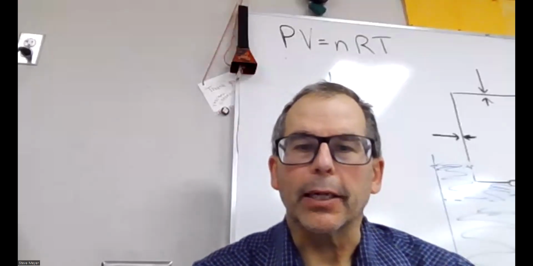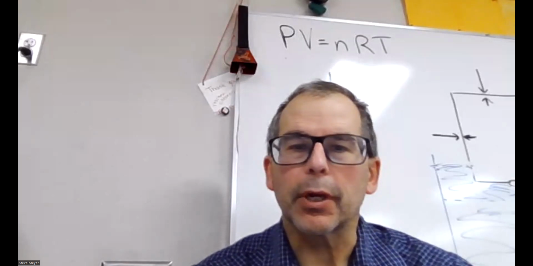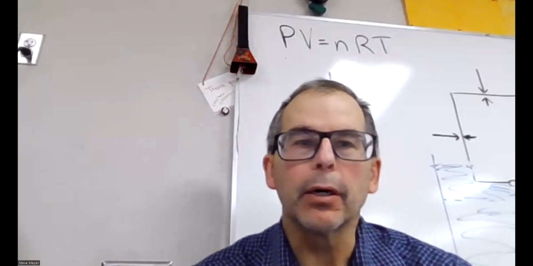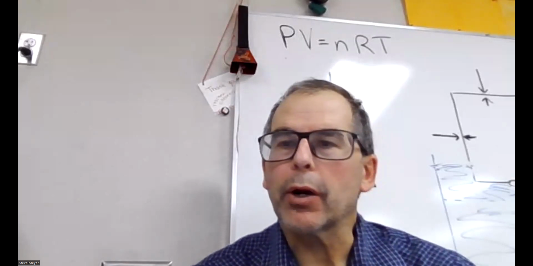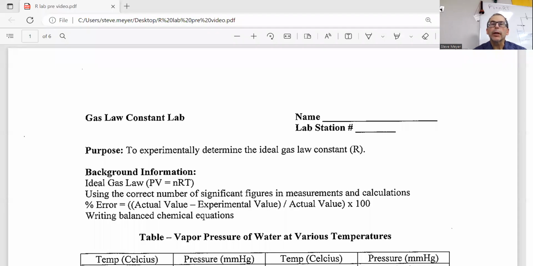This is a gas law constant lab, and I'm just going to bring up a screen share, and we are going to look at the pre-lab for this. Grab a little marker here, and here we go. We are going to be trying to determine the gas law constant R. Now, we know what that is, but we are going to try to verify it with our own data instead of just being able to pull it off of a table and say, this is what R is.